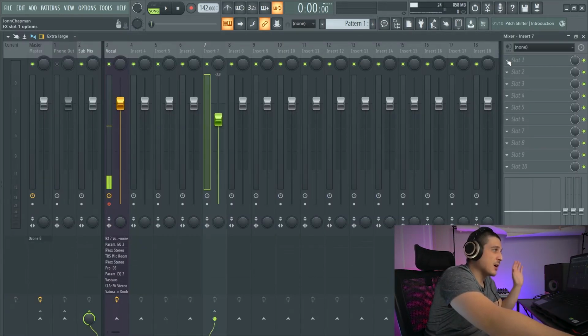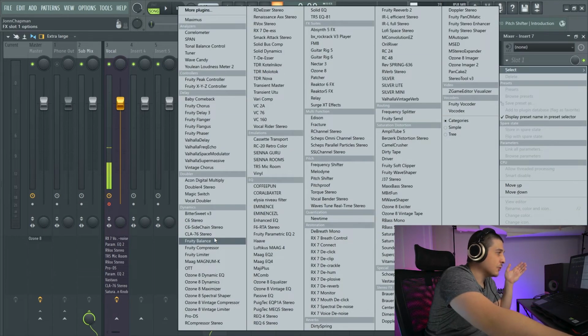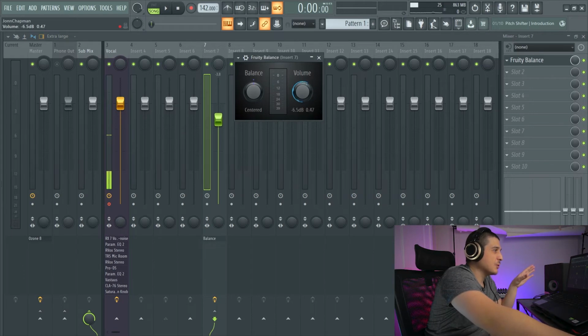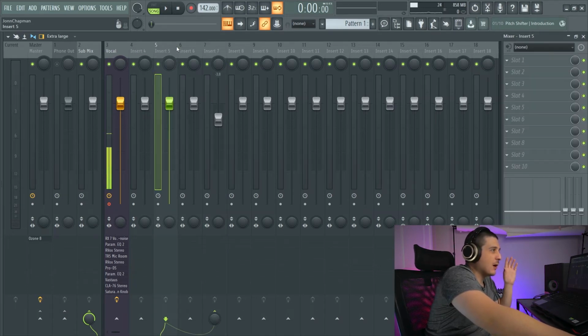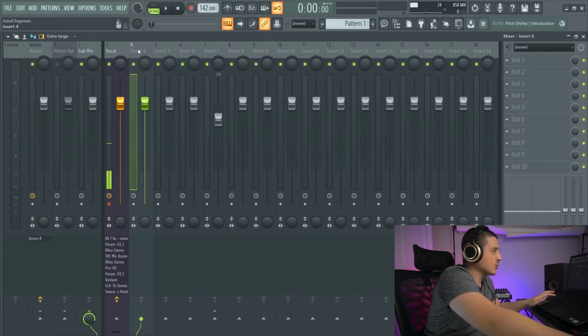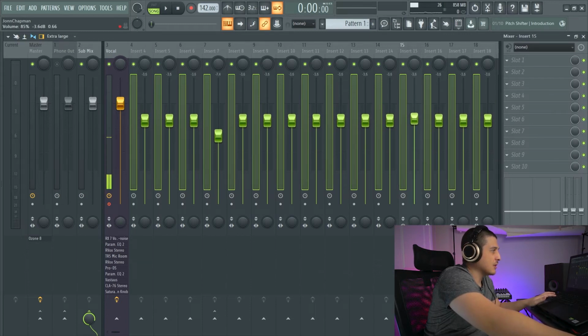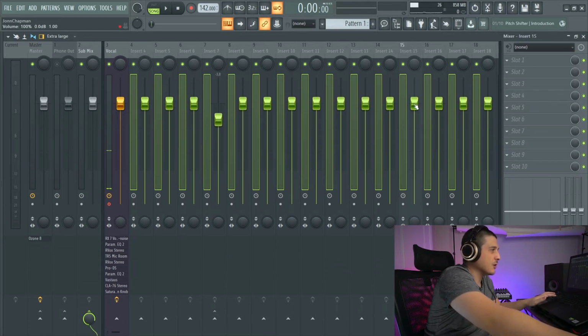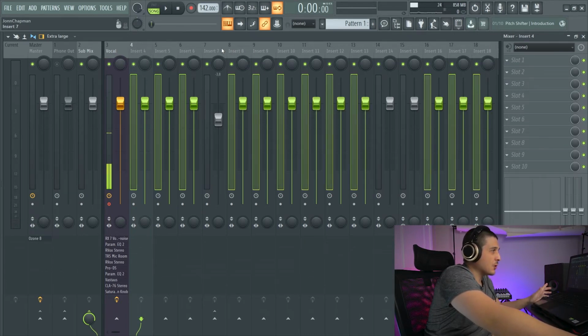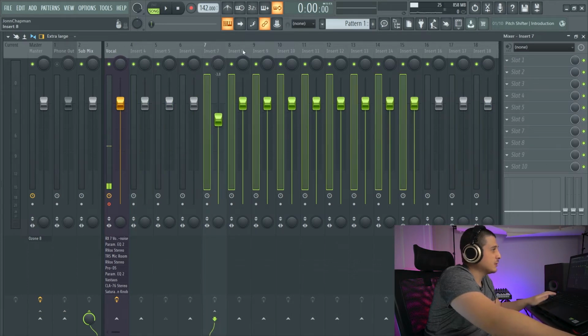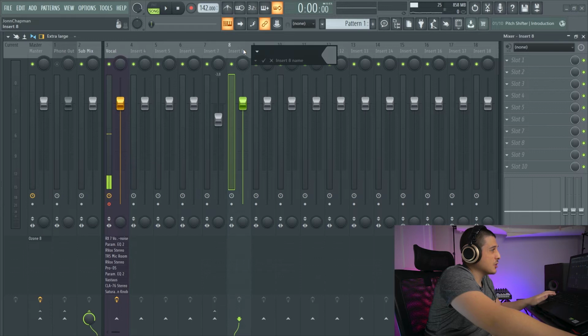If going and changing that is not going to help you, FL Studio has a tool called Fruity Balance. And Fruity Balance will allow you to change the volume pre whatever effect that you're going to be using. If you don't care about any of that, but you also want to turn down your entire mix, you can do so by clicking Control, dragging, and then turning down the volume or faders of your entire track. You can change specific ones by clicking Control, letting go, holding Shift, and clicking again. If you don't click Shift and you just click Control, it'll restart it. A quick way to rename a mixer track is just by holding Shift and clicking. This will allow you to change the colors as well as the name.